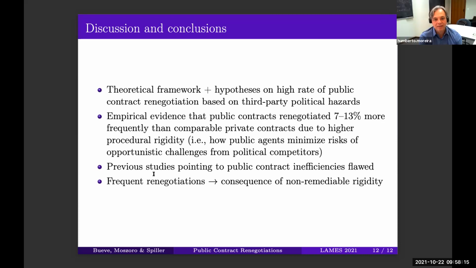Very nice, Marian. So I was thinking about alternative histories that can lead to the same conclusion, right? I didn't have much time to think in more detail, but there is this idea of cost overrun. So the public contracts are more sensitive to the fact that you hide, like, this contract, and then they are kind of underbidding because they know they are going to renegotiate that later on, right?